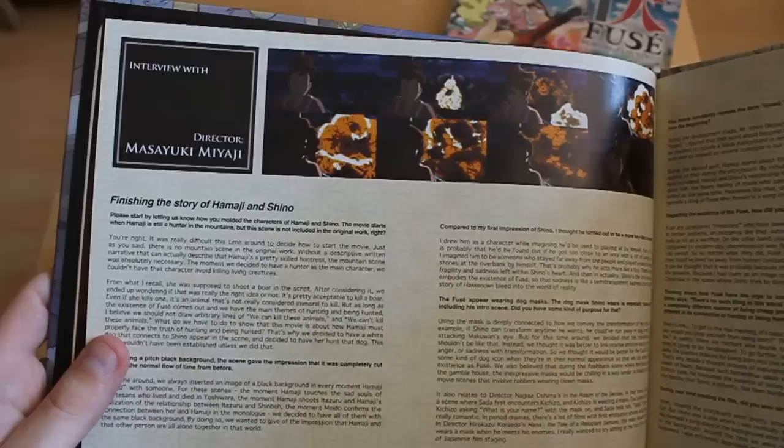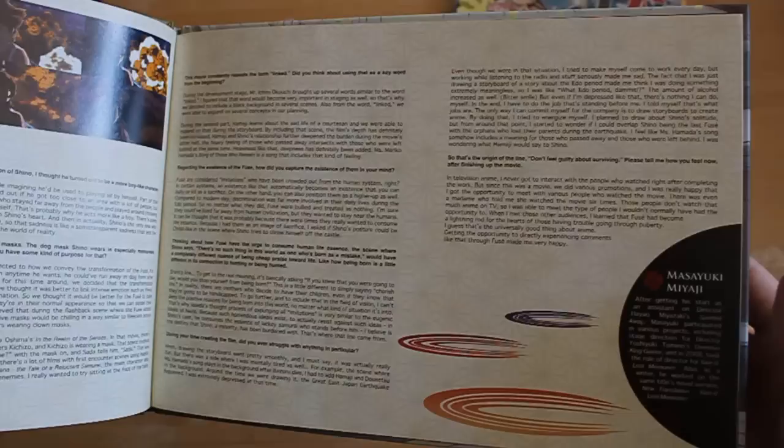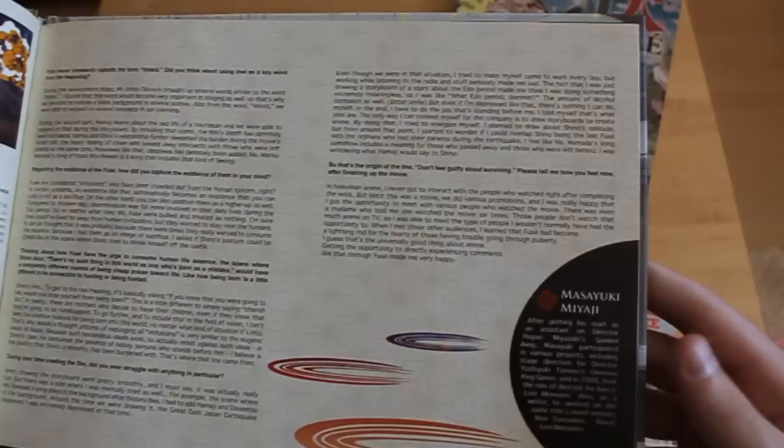And here we've got something very interesting. An interview with the director Masayuki Miyagi. And there's two full pages with a bunch of questions for him. So I'm going to be reading this interview once I've watched the movie, because it'll probably be more interesting if I have some knowledge of the movie itself.